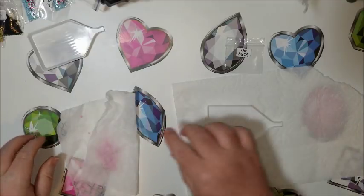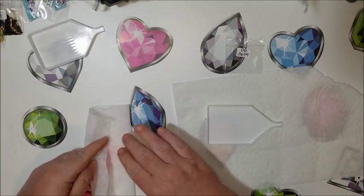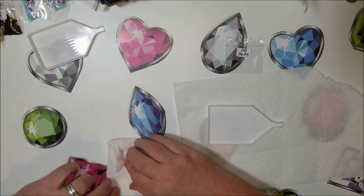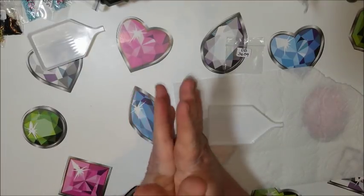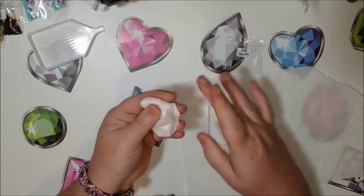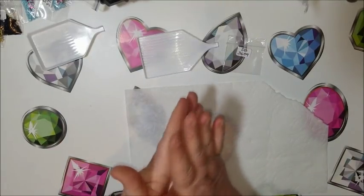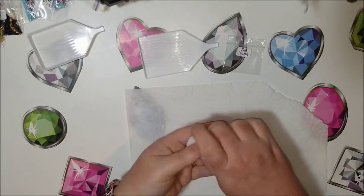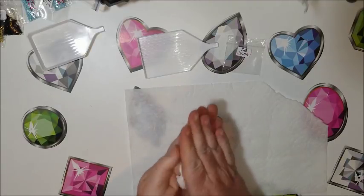So I cleaned it all out there, so the oil shouldn't be on there anymore either. Just rub them down. I'm just going to fold it into a little square like this and rub it — that's what I did with the last one. And I have a paper towel here to kind of dab it. This is the same one I used for the last package. Just rub it around, kind of wipe it down.